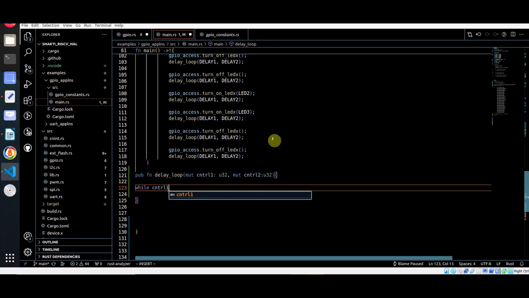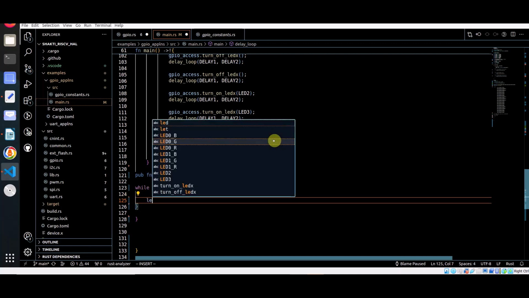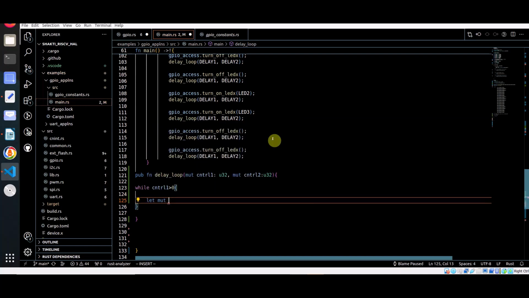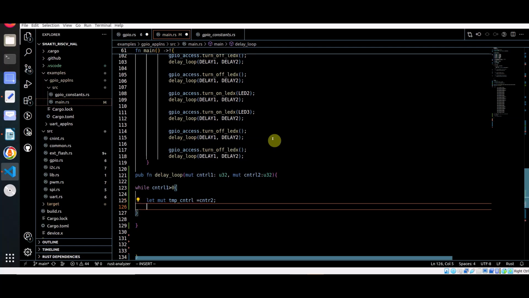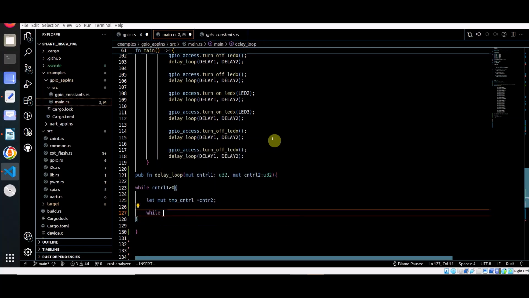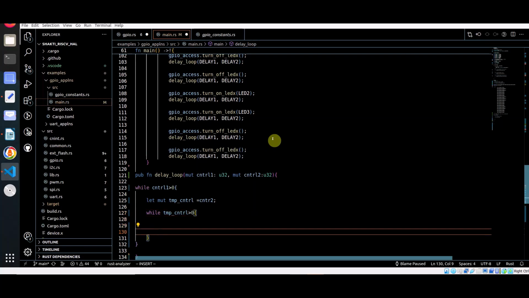So we're going to have control 1, which will say until this is greater than 0. Let's have our temporary temp control, which will be the same exact value as control 2. Then as long as temp control is greater than 0, we're going to keep subtracting, temp control minus equal to 1.